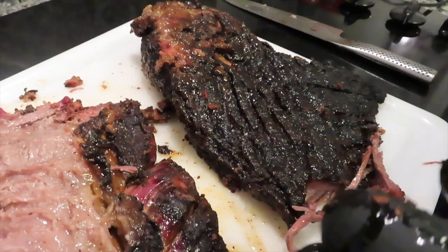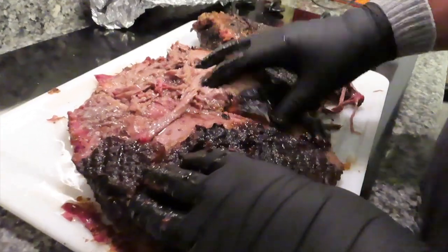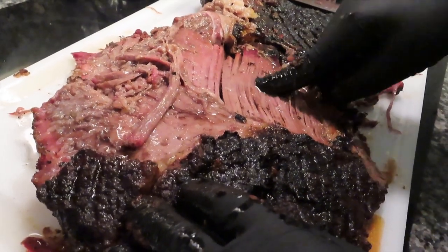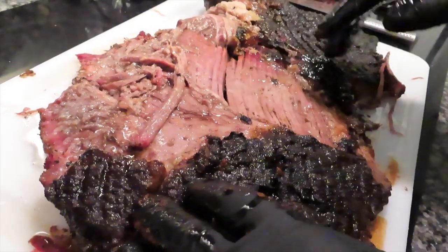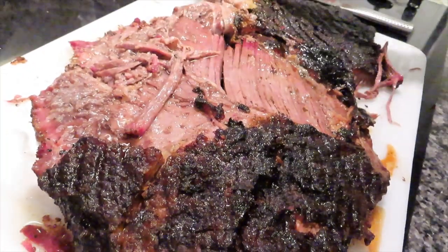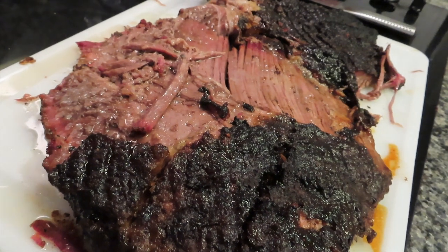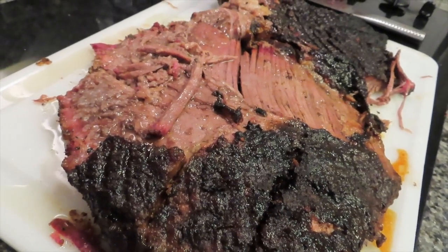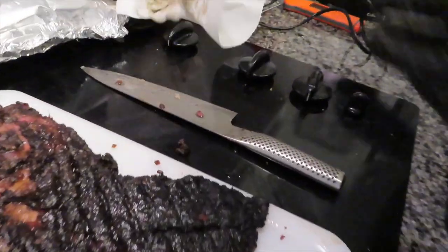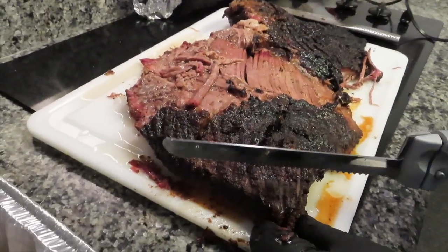This is gonna be me. I love the fat content of it. So the flat, the grain is what we're looking for here. I've missed a little bit of this. All right, so there's the flat grain. I mean, yeah, juicy, what do you think? I mean, look at that. So here's the flat grain. So again, we wanna start here, and we're gonna cut across the grain. And again, I will reiterate that I've seen a lot of people with these fancy schmancy Dalstrong knives. I mean, well, you can see my Global knife sitting there. Normally I use Victorinox, but today we will use a Cuisinart because I want to get this done quickly because we're hungry. So here we go.